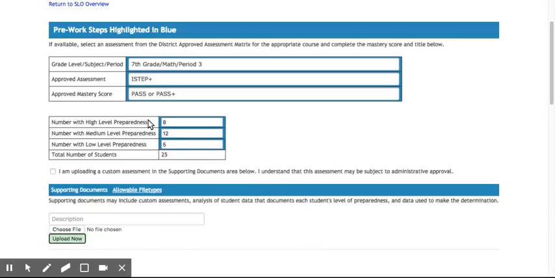So if you have used some grades from last year or any documents or any proof of how you found these, you can upload those here under the upload now, and you can choose the file if you'd like. If you don't, again, you don't have to, so don't feel like you have to. These are the necessary components right here for right now.